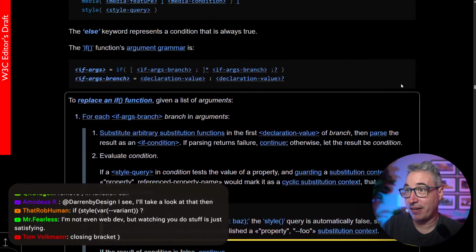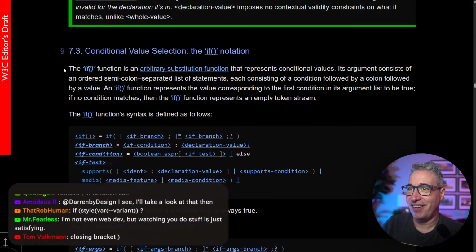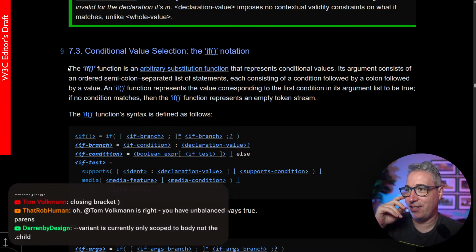That's the entire spec. Oh god, okay. If the function isn't arbitrary, as you can see, we're in the editor's draft. Editor's draft means it's very early. A working draft is past this stage, right? Editor's draft is when it's still, yeah, you do editor's draft, then the working drafts, I believe. Correct me if I'm wrong in the chat, but I think that's why it's in red, is like, be careful.